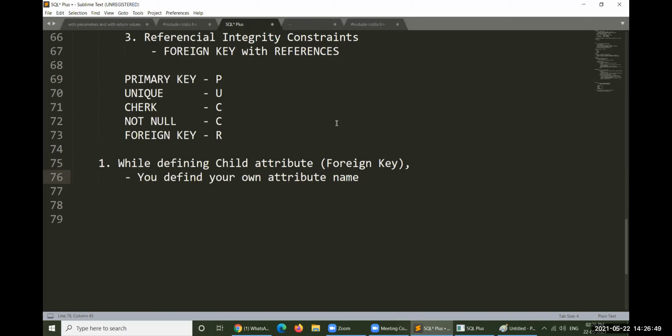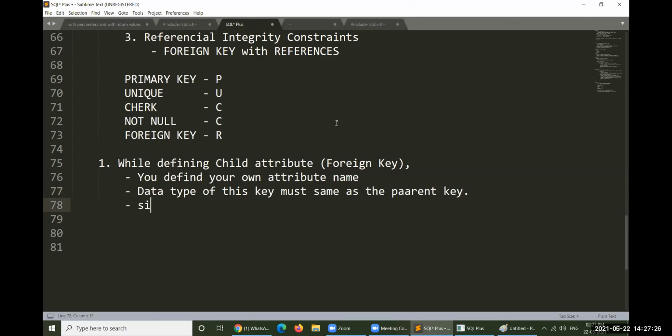The attribute name cannot be the same. You can define it on your own. But second, the data type of this key must be the same as the parent key. Whatever table you are trying to refer to, one of its columns will be your parent key. Whatever data type is taken at the parent key must be the same.